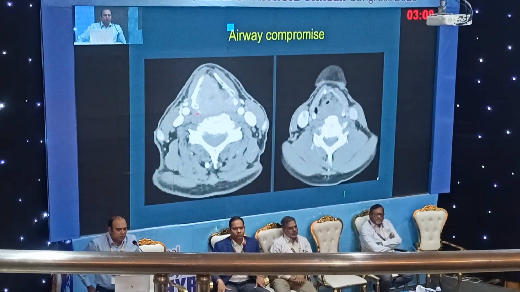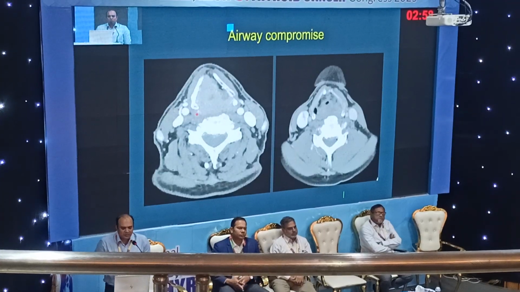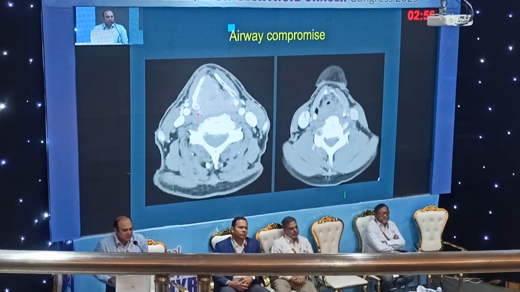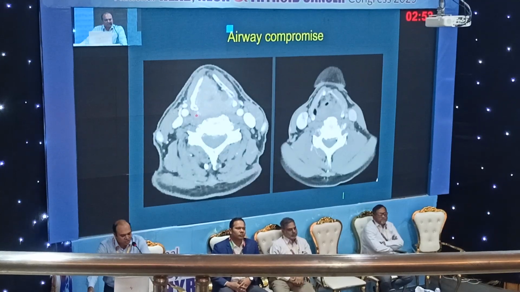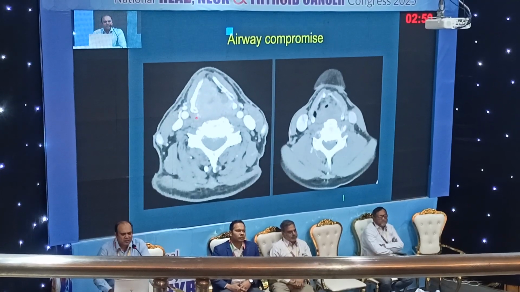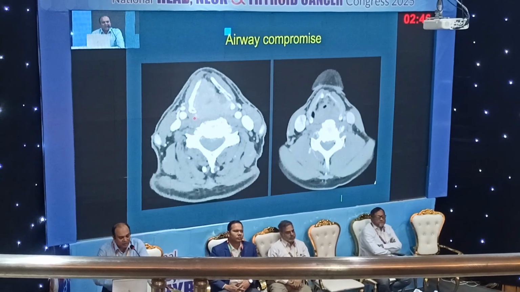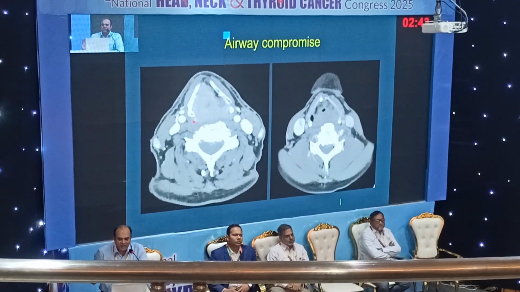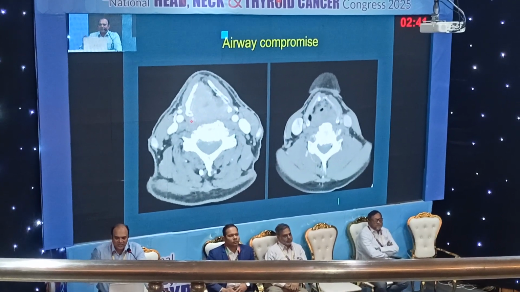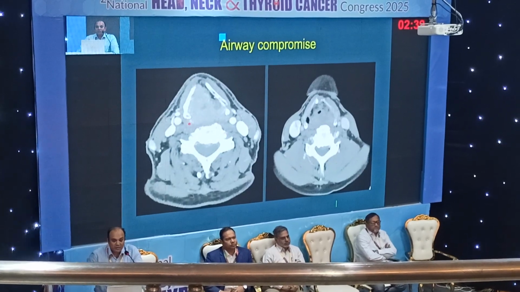Another factor we always look at when you are dealing with a bulky disease is whether the patient has airway compromise or not. Whether the patient is in active stridor, definitely you should do a tracheostomy. But if you have a mild stridor and if you have a biopsy, always you have an option of giving induction chemo. And never take these patients for definitive CTRT, because if these patients are taken for CTRT, the patient will have a tracheostomy in between.